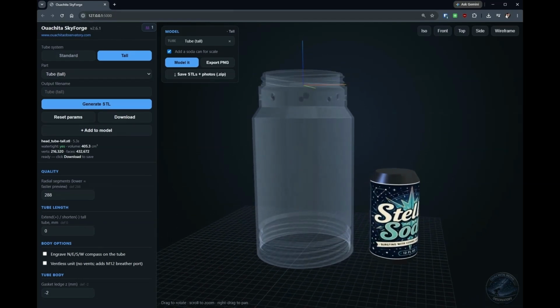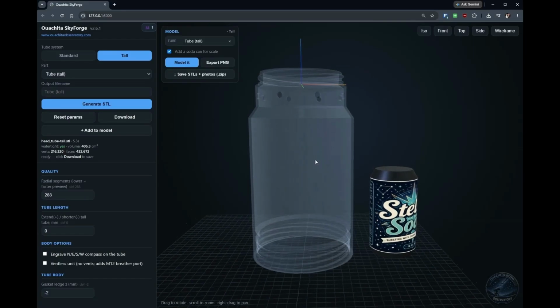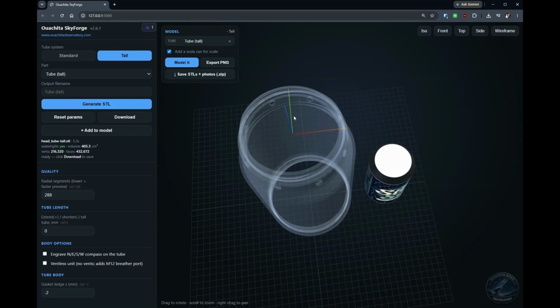Other options that you do have on here is we could engrave your cardinal points on there. This is more of a novel idea, because sometimes when you get your camera inside there, they may not exactly line up with the north, east, south, west. If you're lucky, they might, but I put it on there thinking I was going to be able to do it, and it didn't always work out for me. It really depends on how tight you get this on there. If you can adjust your camera inside the body to be true north.